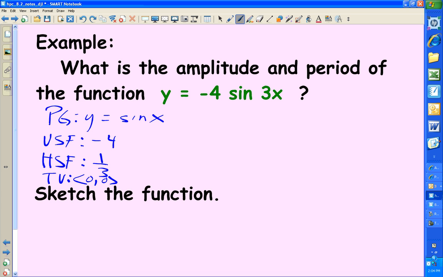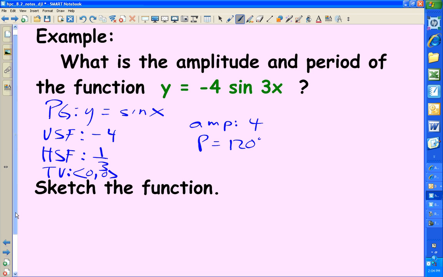And you should think about, if we're going to have to sketch this, the amplitude, we said is 4, and the period. What's the period going to equal? Somebody said it earlier. That's the 120. How do we find that? 360 divided by B, which is 3. That's how we get the 120. We got the amplitude, we got the period.